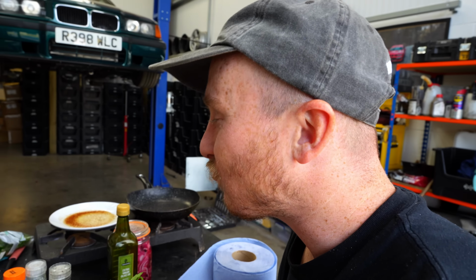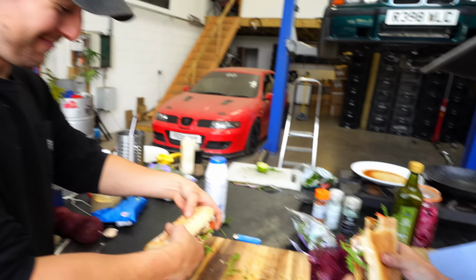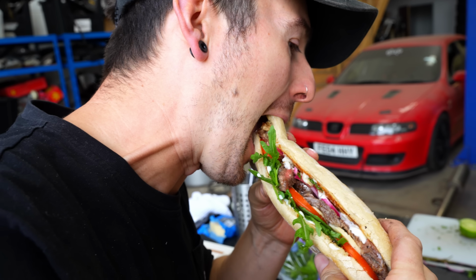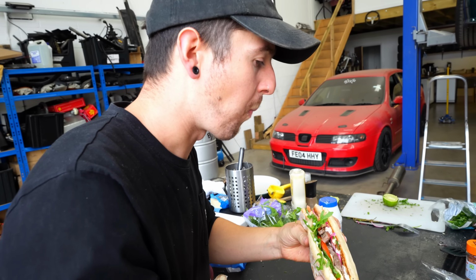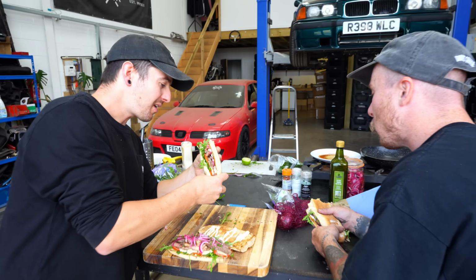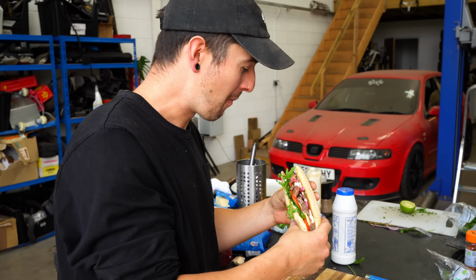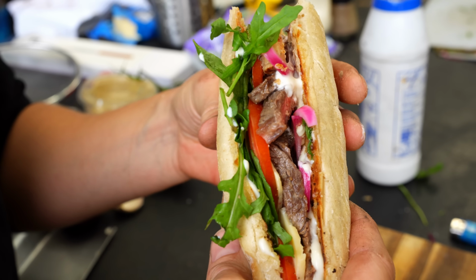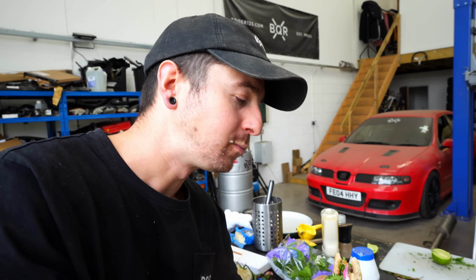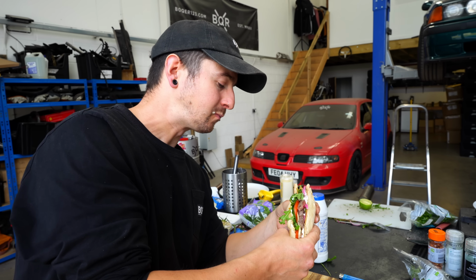Look at that face. That bread is perfect as well. That's bloody lovely, that is. Hold on, let's have a little rip. Oh my god. Look at the side profile. That's phenomenal. That is so good. Steak is unreal, isn't it? Look at that. Amazing. That bite there was like everything. That was crispy onion, cheese, the steak, the mayo. Jeez.